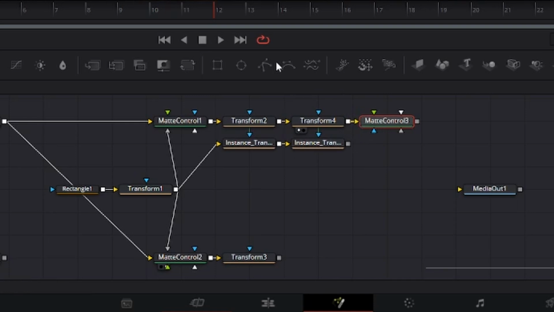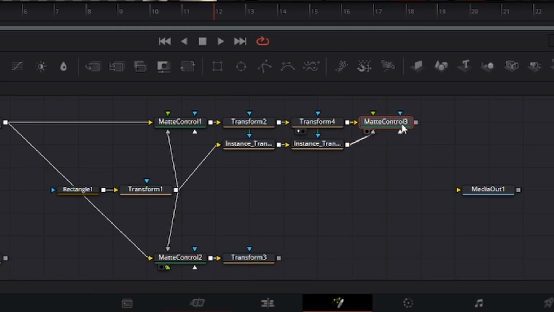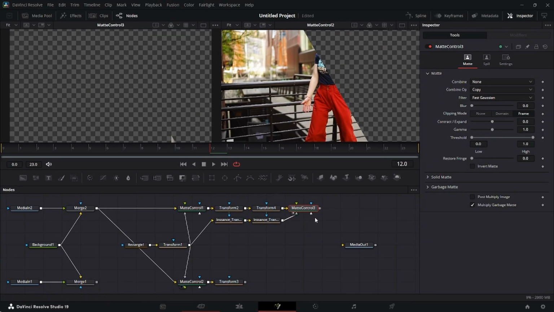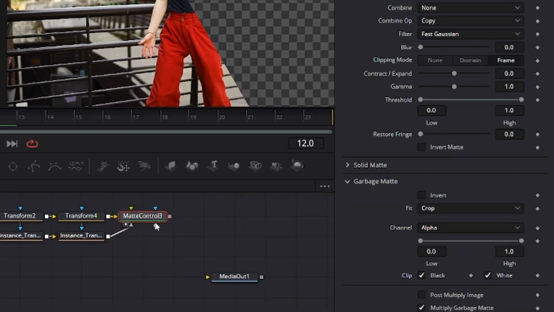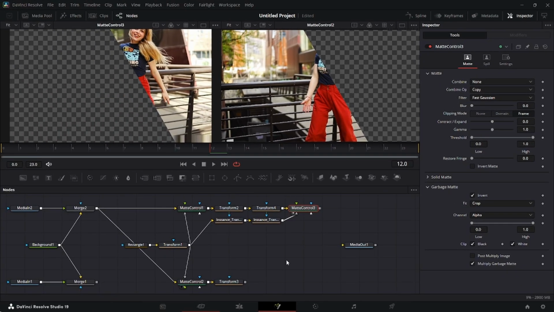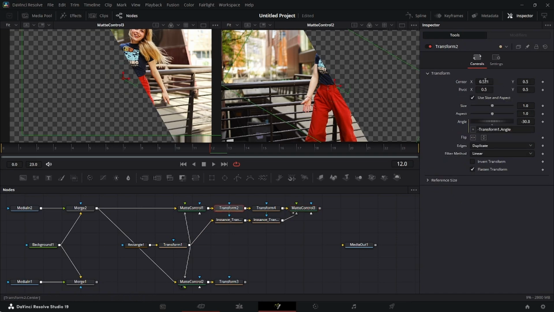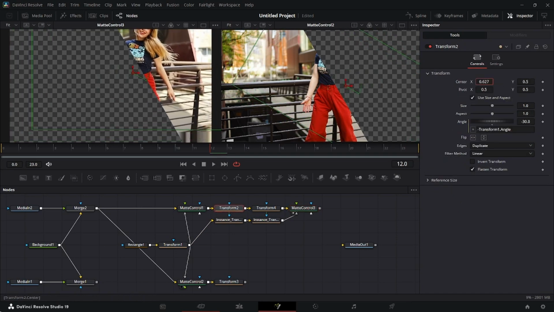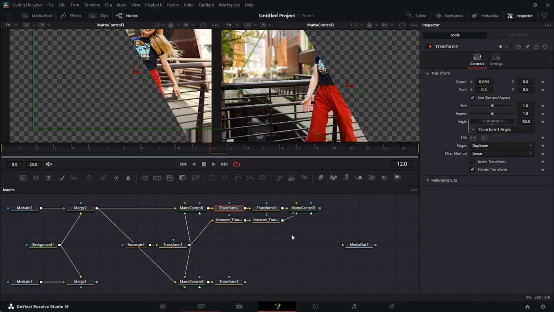So I want this mask to now mask out just this part. So I'm going to connect this to the garbage input here. And then if I drag this to the left viewer, you don't see anything. It's because we haven't set the garbage matte. So I go to this matte control under inspector, expand garbage matte, and click on invert. So you see it now has that straight edge. And now we can move the image like so, and it still looks good. That's for the upper one.